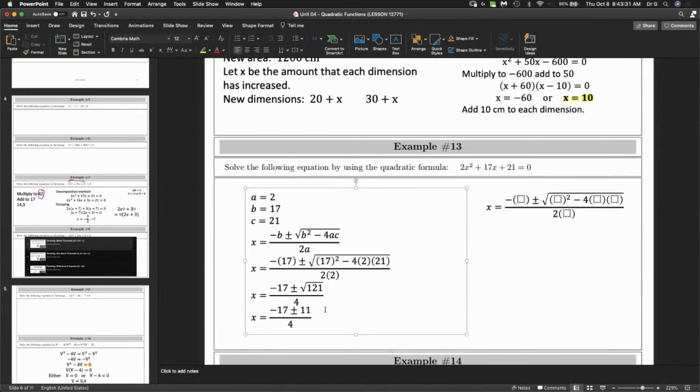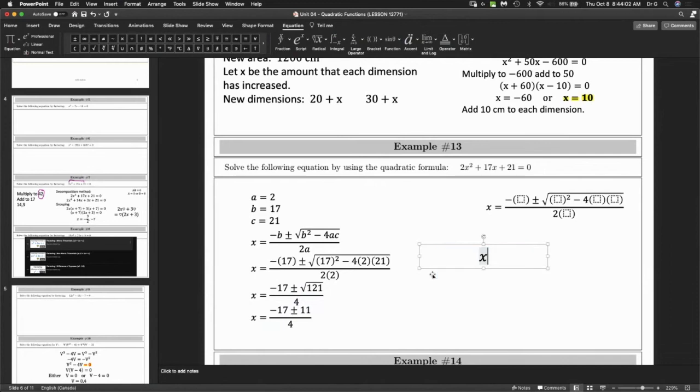This is an important thing for you to know. Not in the big picture, but at least for factoring. If the item in the square root, the 121, is a perfect square, and you get like 11 or a nice whole number, that means that you could have factored. I'm not saying you should have factored, I'm just saying you could have factored. So just keep that in mind. That's a very interesting conclusion that you should come to, but it's absolutely true.